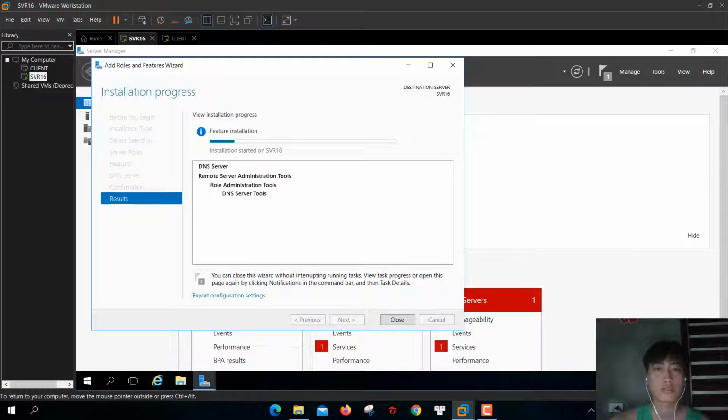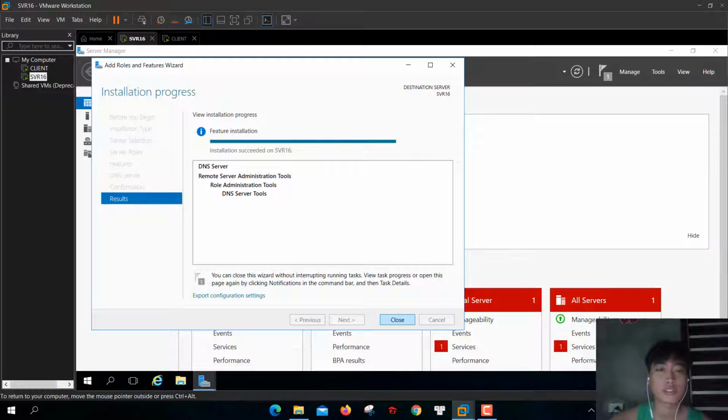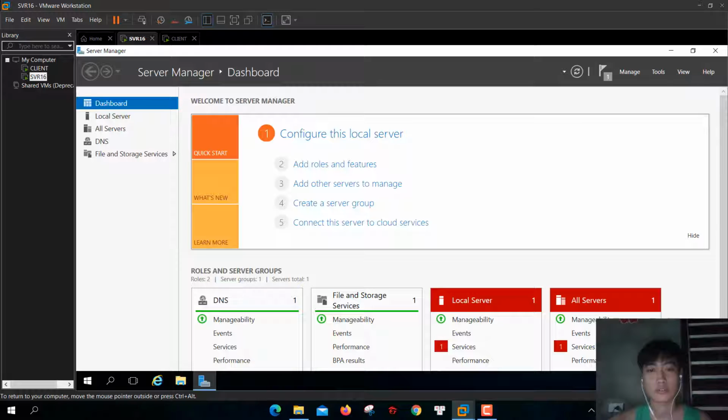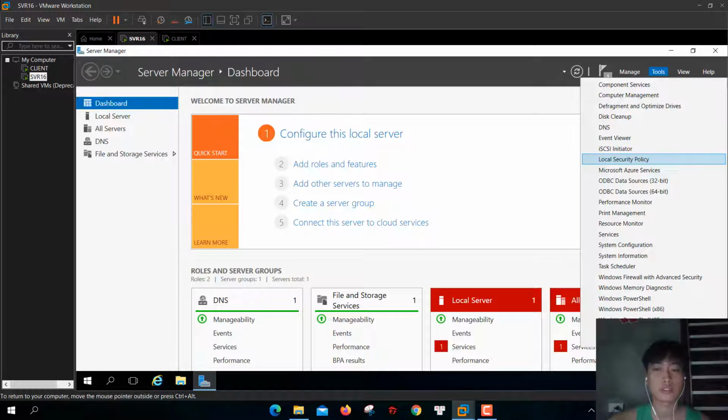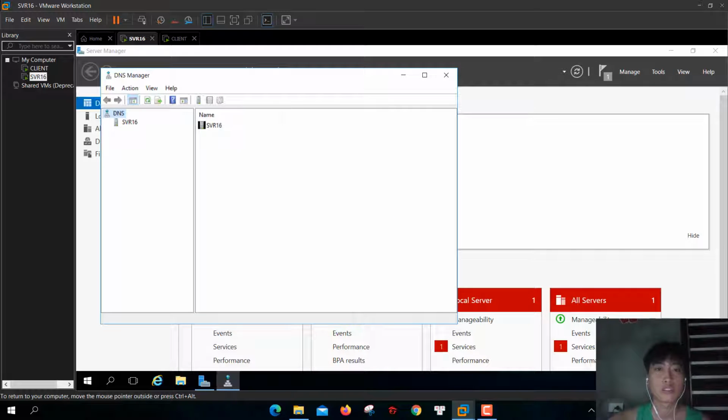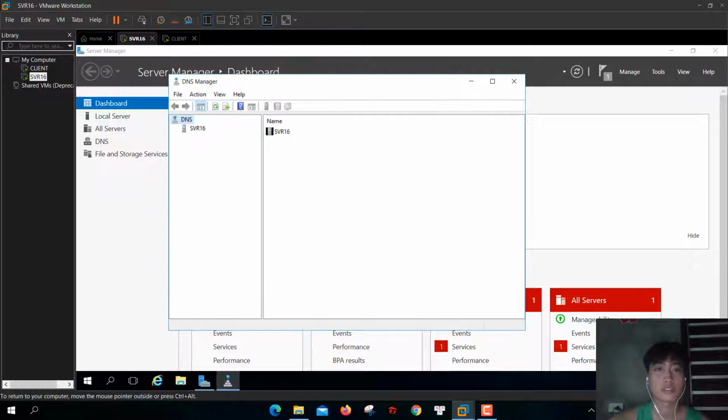It takes several minutes. After installation, click close and click Tools and choose DNS.